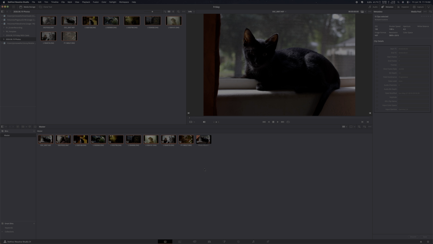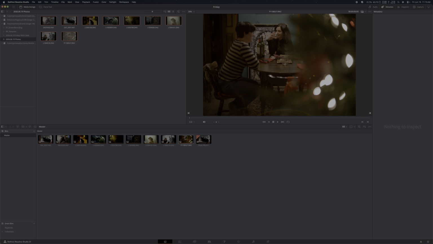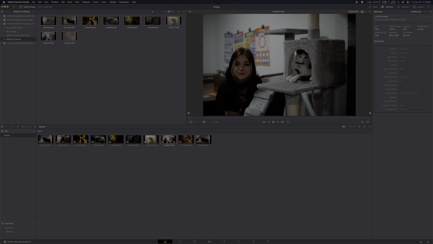All right, so what we have here is not a ton of information, honestly. Metadata. Turn off the inspector. There we go. So it's showing me all this information that is not technically accurate, like color space Rec 709. It's a raw file. So a raw file does not inherently have a color space. Aperture 2.97. It's just weird stuff.